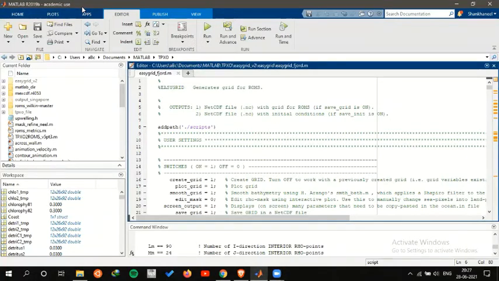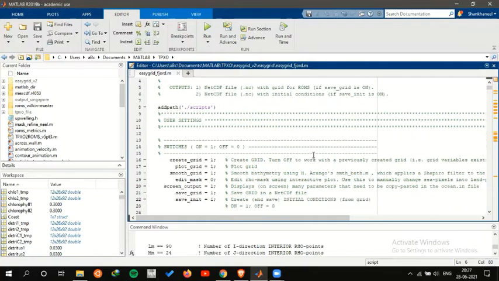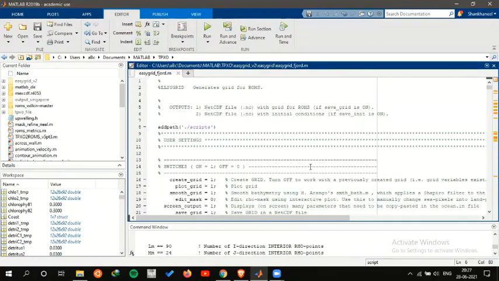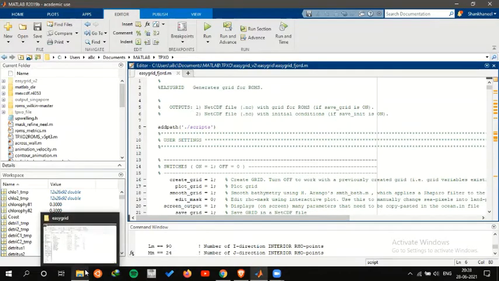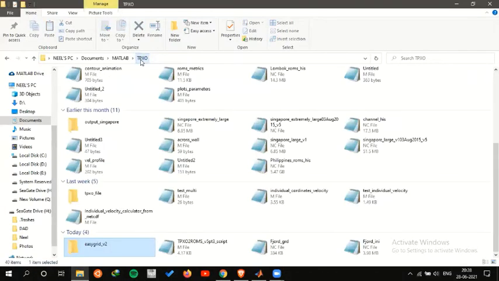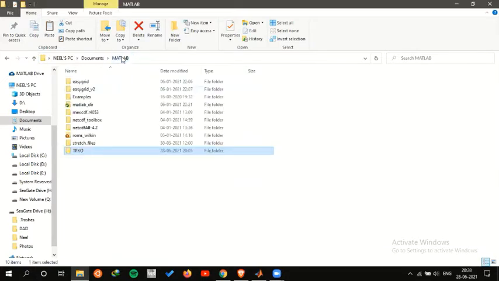Yeah, so as you can all see, this is the code for Easygrid generation. We use the Easygrid script to create our NetCDF grid for ROMS. The first basic requirements of using Easygrid are: in your MATLAB directory path, you should have the following items.